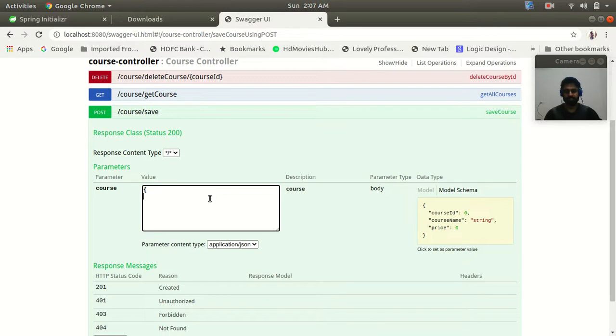For that we need to pass a request body, and here you can see this is my schema. We have a course ID, and guys, here I have kept the course ID as auto generated, so we don't need to write a course ID in my request body. So we will only write a course name. Let's say the course name I'm writing is xadmin, and now I will assign a price. Let's keep the price as 500. So this is the request body I have added in JSON format.